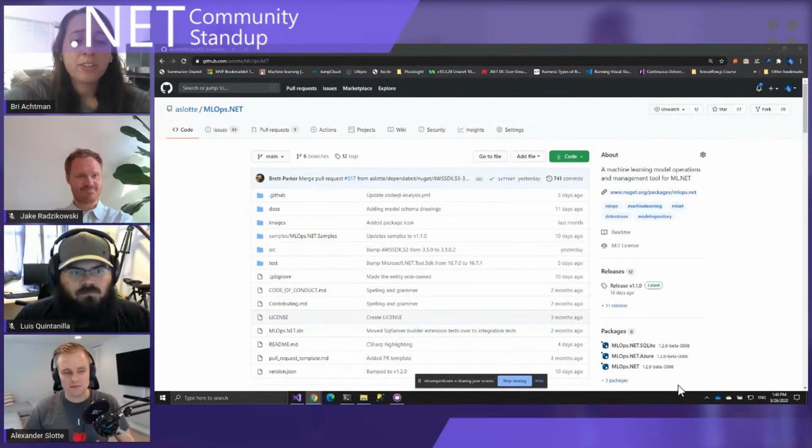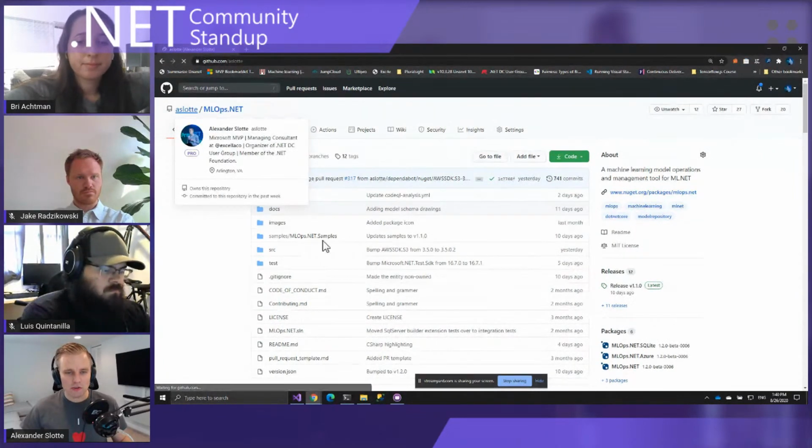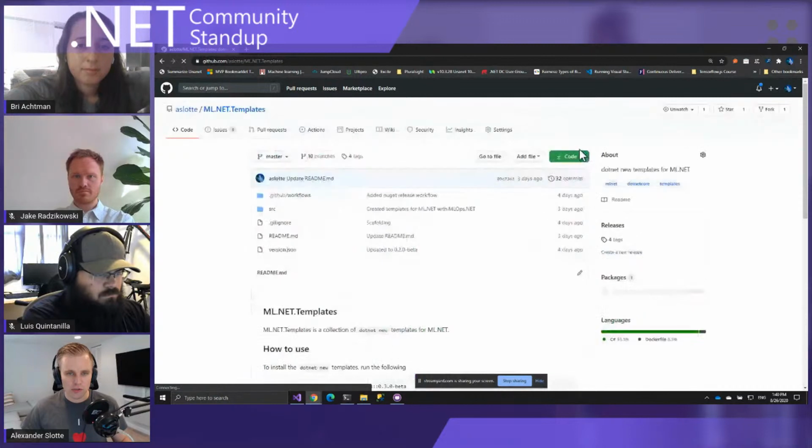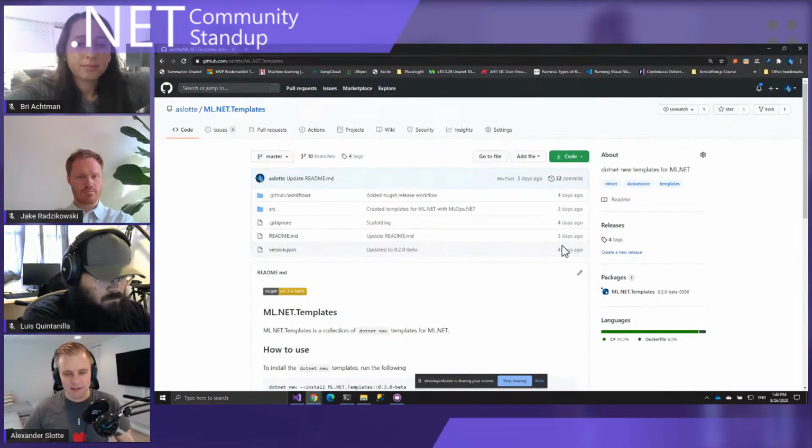Awesome. Thanks, Alexander. Could you actually tell us a little bit more about, now that we have you here, your ML.NET templates as well? Absolutely, yeah. That was something that I started creating just because we needed them for the Docker deployments. The idea behind the containerized deployment is to more or less deploy a registered model, but without having to supply exactly what the schema is for input and output and the ASP.NET Core API that the model should be wrapped around. So we needed some good way of automatically generating an ASP.NET Core API for ML.NET that exposes the model through an endpoint and all those things.